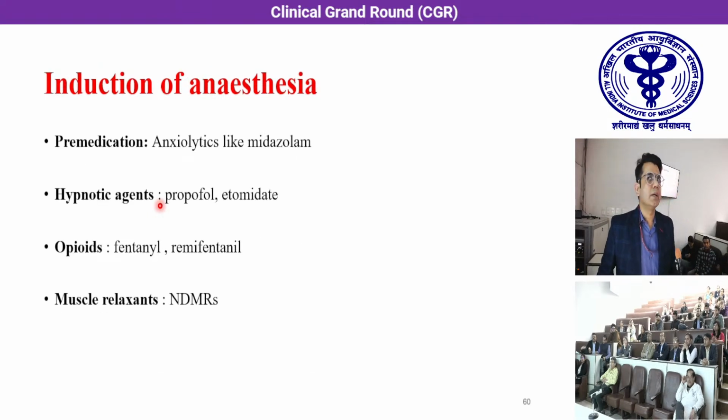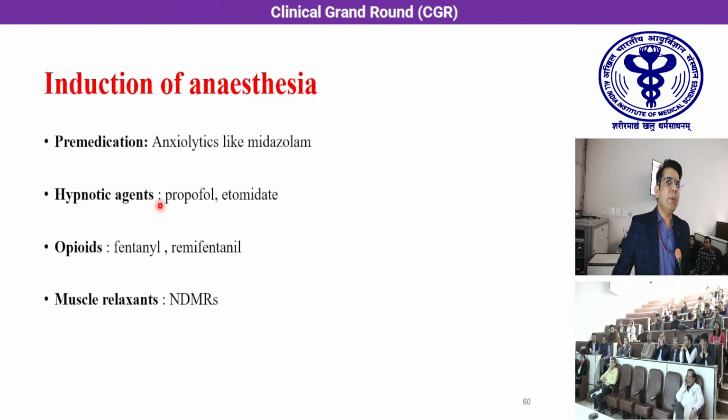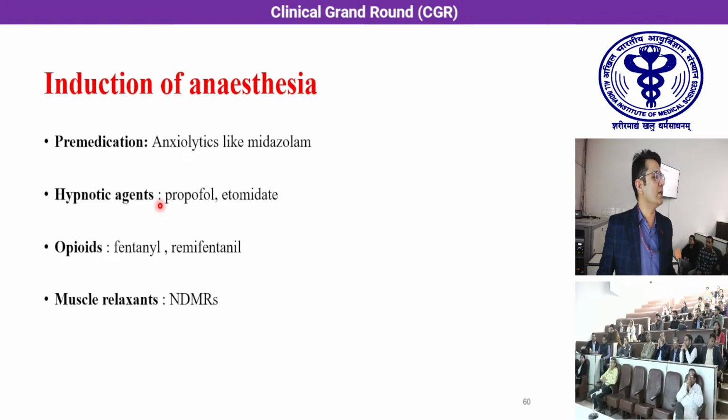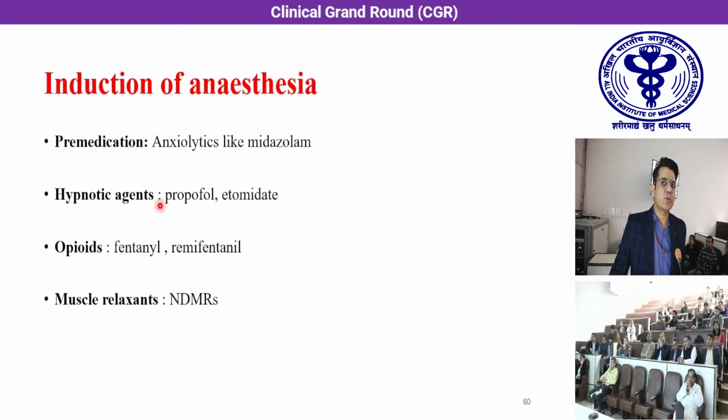So coming to induction, the main soul of induction is that you try to avoid the release of catecholamines. Any drug, anything that's going to make the adrenals secrete catecholamines, you are trying to avoid. So pre-medication, yes, because anxiety per se would be helped if you have an anxiolytic drug available, it will help the patient to have stable hemodynamics. Hypnotic agents should be more hemodynamically stable. So you're not going to use ketamine or any drug that's going to surge the blood pressure of the patient. Propofol or etomidate is a very good option available.